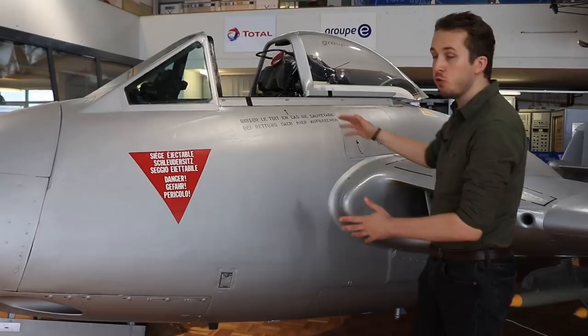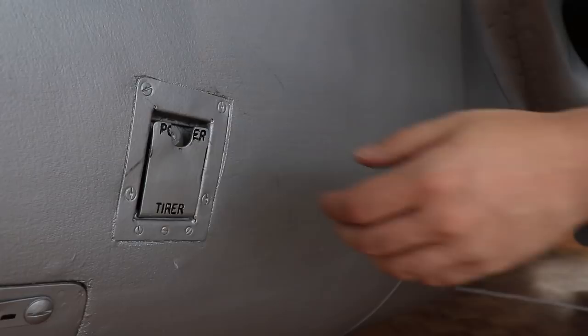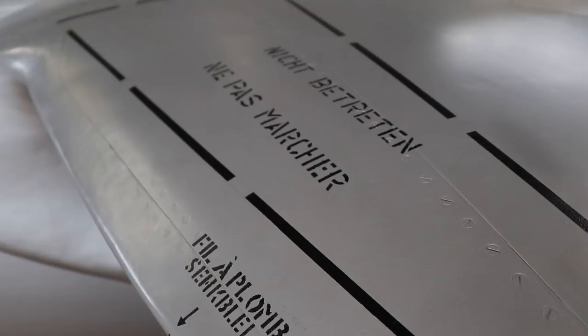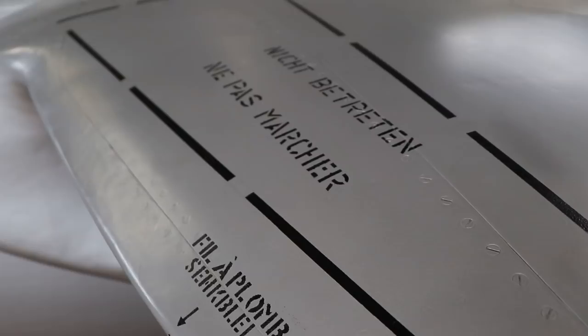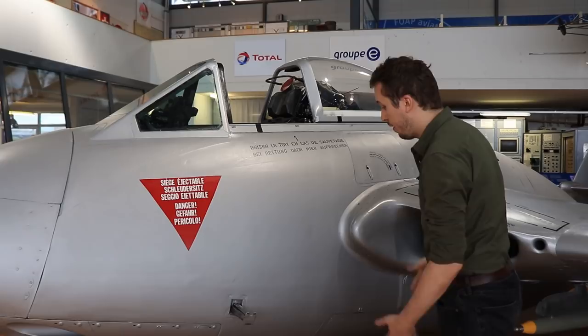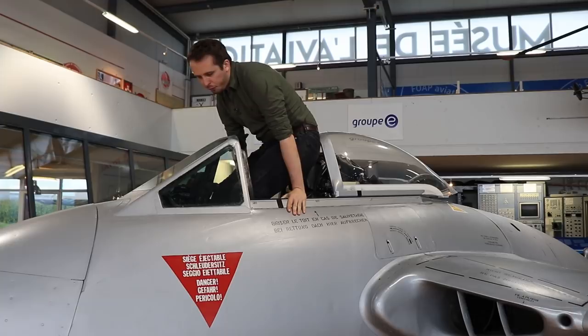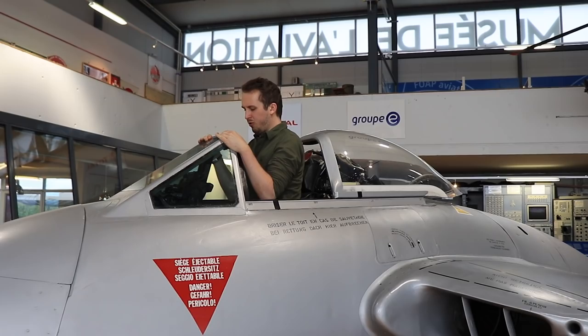Getting into a Vampire is a relatively easy task. You have a footrest here which is spring-loaded inside the fuselage — to get it out you push the top and pull it out, then place your left foot on the footrest and your right foot on the wing, taking care not to place it on the air intake but keeping it close to the central fuselage, and then you just step right in. The catch releases as you place your foot on top of it and it retracts into the fuselage. And when I say squeeze getting in, I mean squeeze.